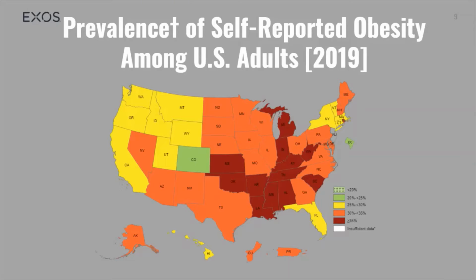So some people are going to lie, some people aren't going to take them, and then some people are just going to be brutally honest when they send in these results. So taking into account that some people could be lying, we could actually see a lot more of this 35% color, that darker orange color, than we're actually seeing. But what's really startling is that DC and Colorado are the only ones in that green range. Everyone else is going to be in that dark orange.